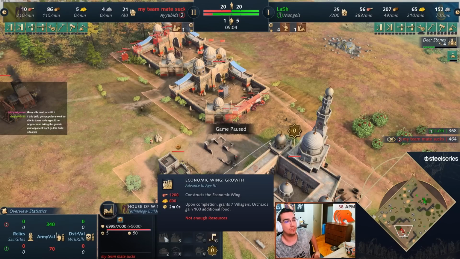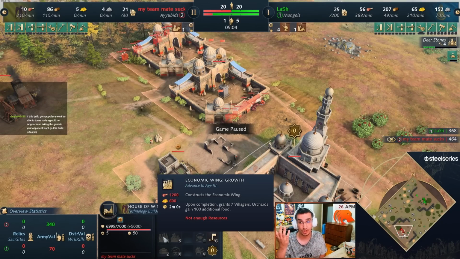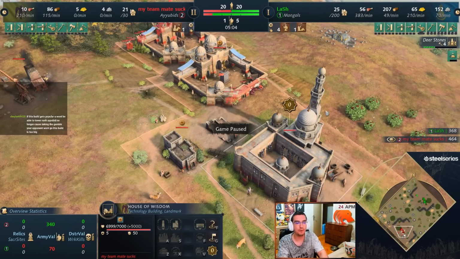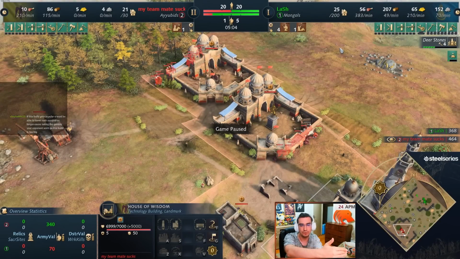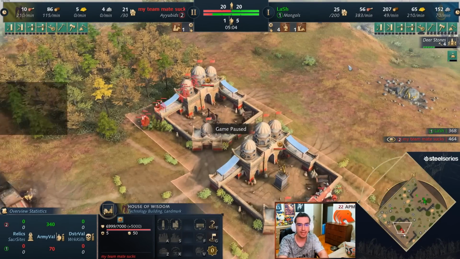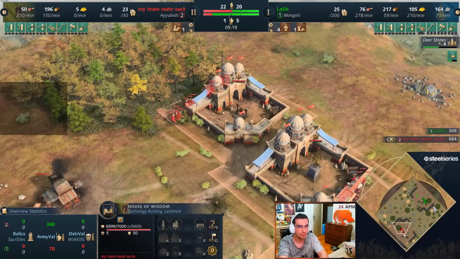And another reason why I like Culture Wing into eco-wing is when I go castle, I can actually age up with Eco Wing and get 7 more villagers. Which is crazy, right? Like, even if your opponent goes to DC, let's say it's another civ, goes to DC, you go to DC, you age up with Eco Wing, and you're ahead 7 villagers. Boom, just like that. So what was my plan now?